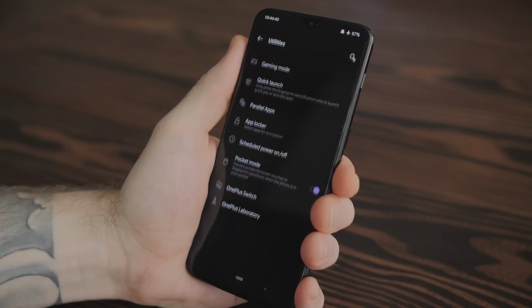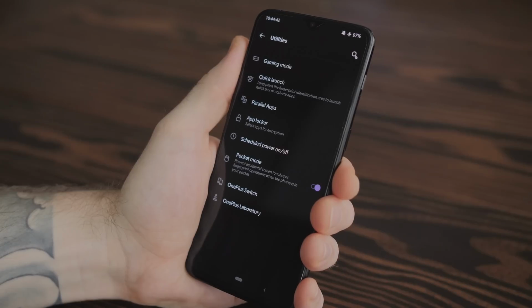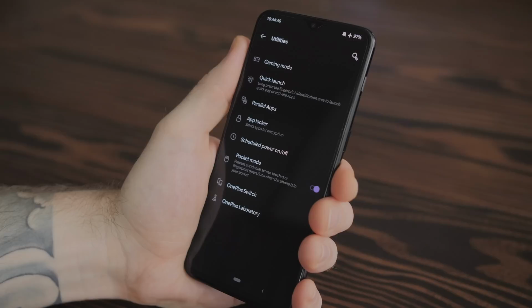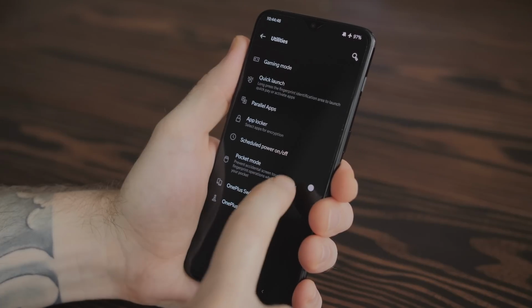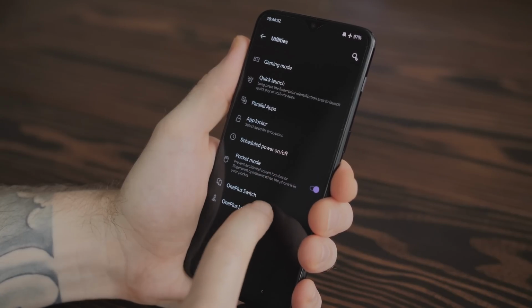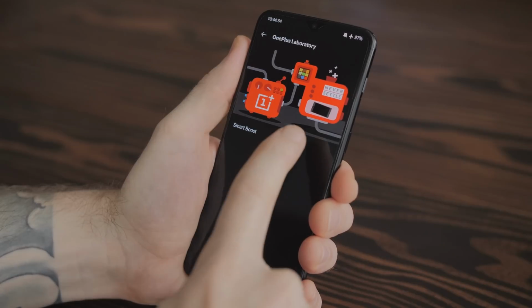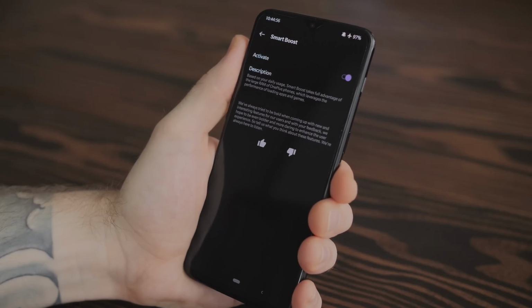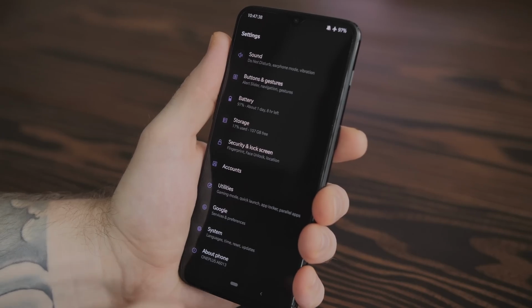Okay, utilities. The only two features in here I use, which were enabled by default, are the pocket mode. I think everyone has that enabled on every phone ever. And then the smart boost feature, which as I understand it, uses some of the phone's RAM and converts a bit of it to ROM, which is where both the OS and apps are stored. So technically, by enabling it, apps and games should launch faster and run smoother. Personally, I haven't been able to tell the difference between enabled and disabled, but whatever. If it's like steroids for my phone, I'll take it. Right then, so we're done with my device settings.